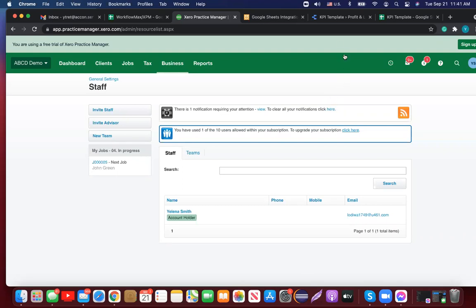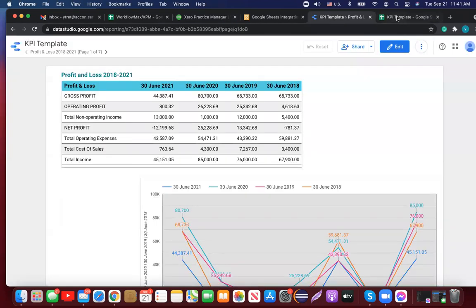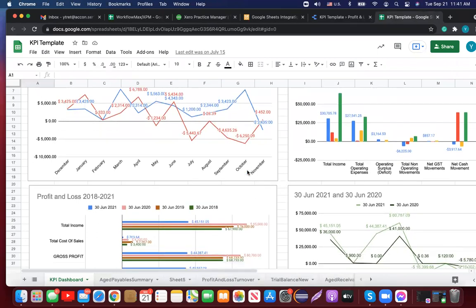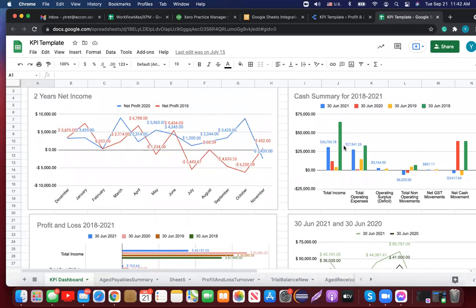I'm going to show you, it's Xero related, but again, you have projects, you have your invoices, you have purchase orders, you have everything. So this is how you can create charts using Google Charts, this functionality within Google Spreadsheet. You know that it's very colorful, it's nice, it's numbers, so your client might like it.